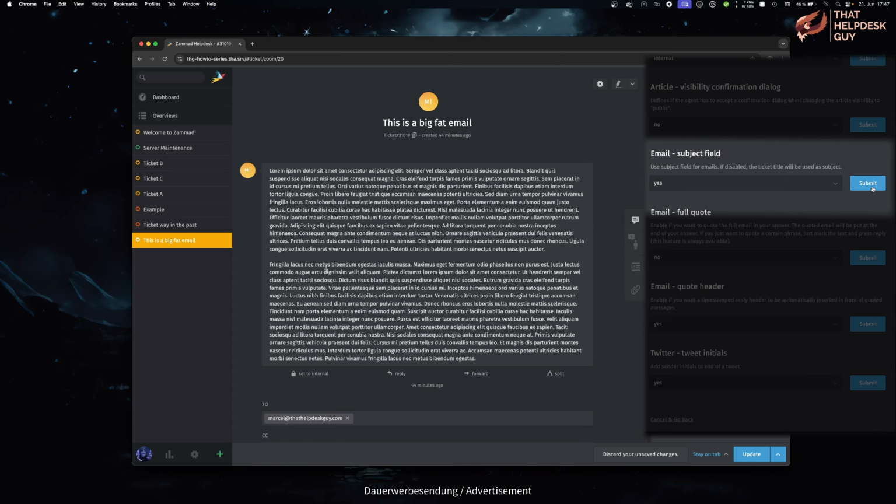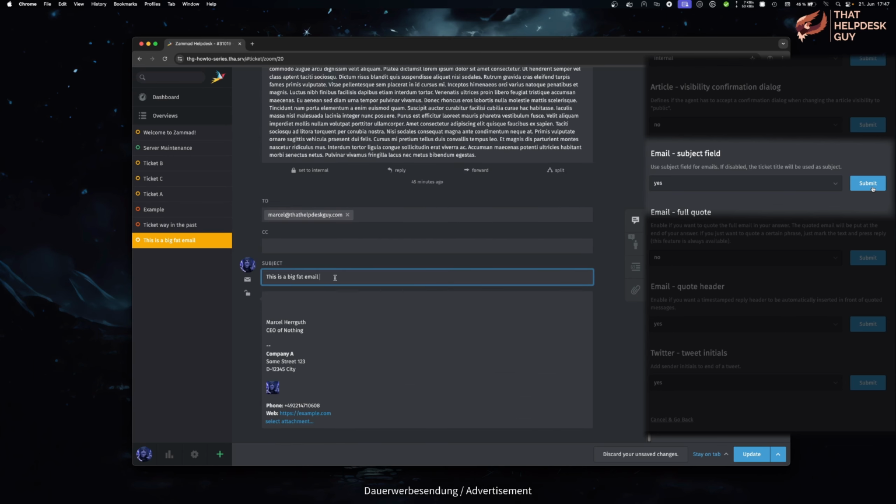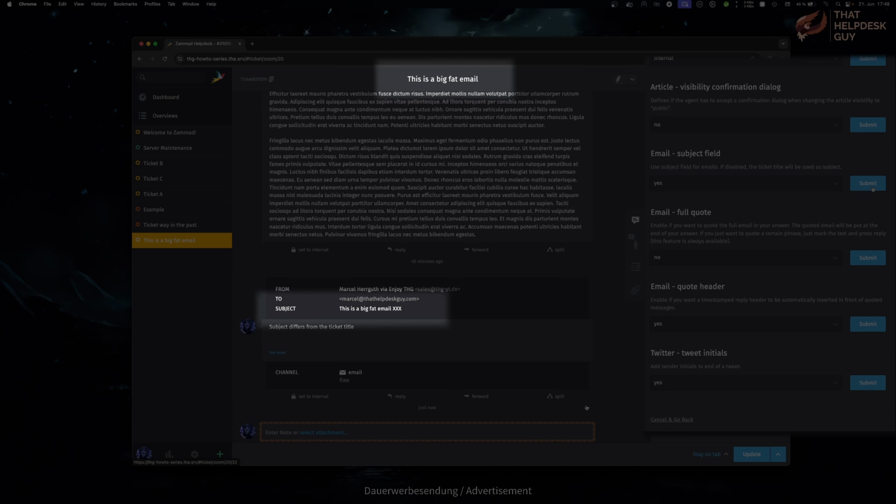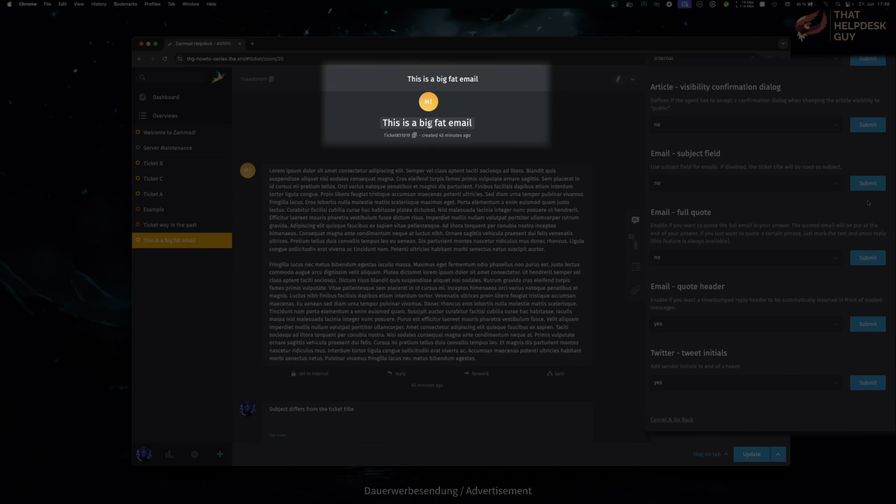Keep in mind that if your customer can log in, they will still see the ticket title. This may be relevant in some cases where the ticket titles are too complicated for whatever reason. While we are talking about the ticket titles, these can be adjusted by clicking into the title area. Clicking anywhere outside of this area will update the ticket title.